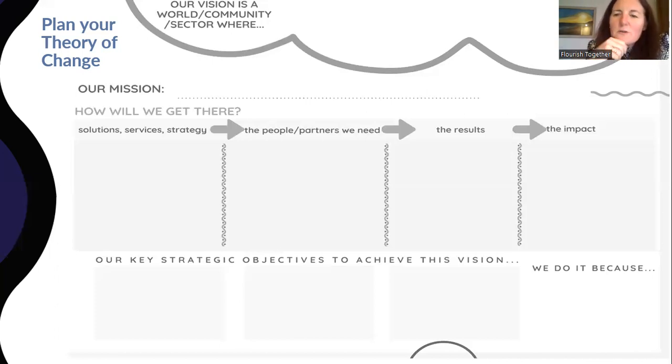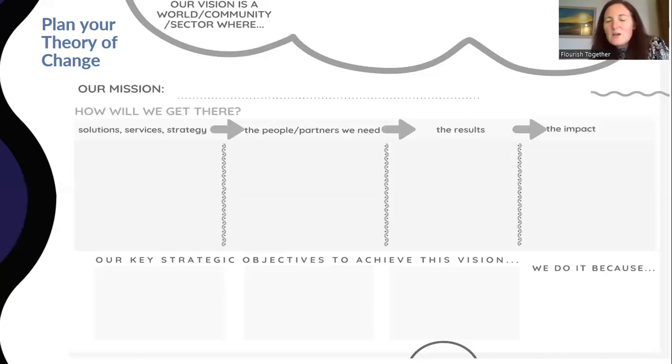Sometimes you need to focus in on what the strategic priorities are for you to achieve your vision and your mission. So there's some space there to think about that, because those strategic objectives might help you focus how you operate, who you partner with, where you apply for funding, as we'll come to see in a sec. And ultimately, just to recap and connect it back to your vision, we're doing this because, so there's a reminder.